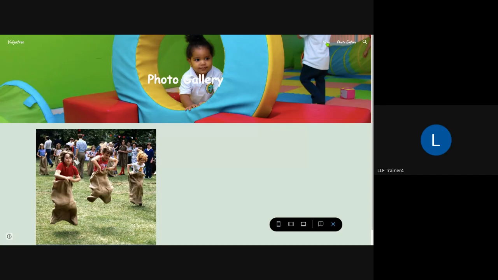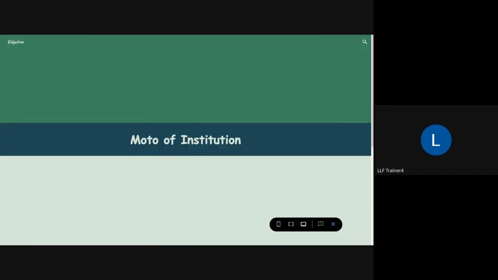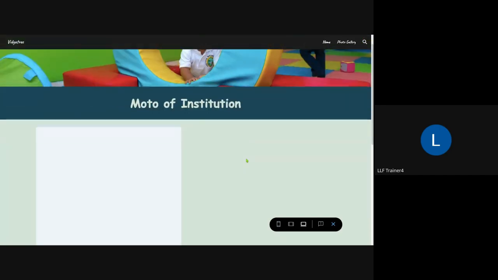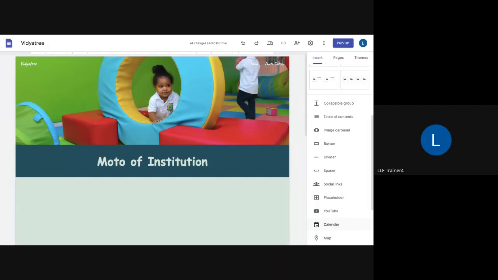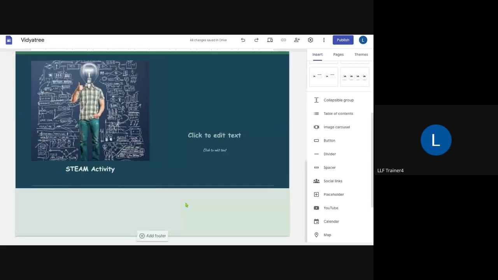So I'll just go right at the top, click on the home page and come here, and then I can see the view of my home page as well. This is all the preview item. Now my videos and all will play in the preview item only, not in my editable file. So to come back to the editor mode, I'll just click on this cross button. Back onto my editor mode, right?